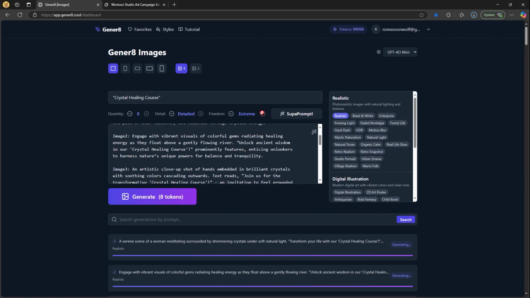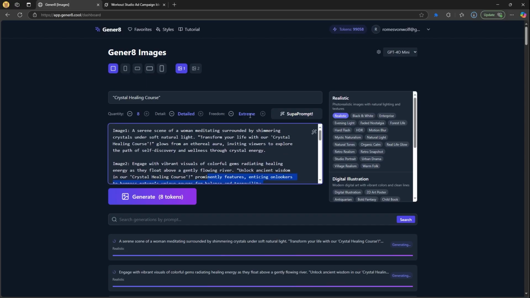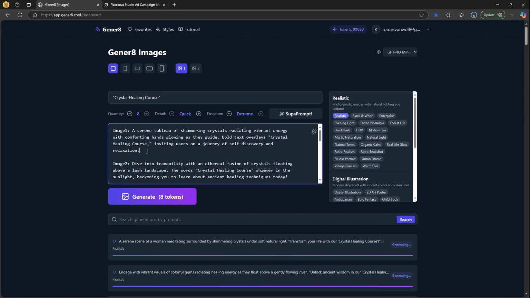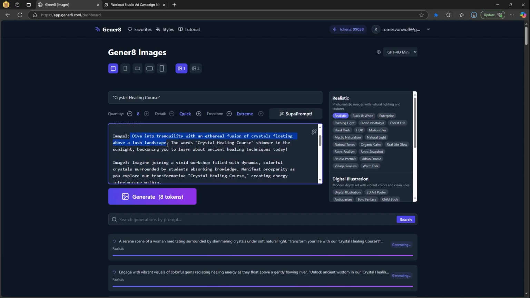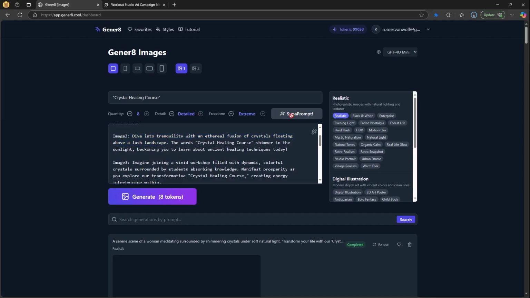And honestly, I've never used extreme. It's kind of like suggestive, but it could lead to unpredictable results. So be mindful if you're playing around with extreme. Generally, suggestive and strict are what you're going to want to use, but if you want some really crazy variations on your base prompt, you can go ahead and toggle that all the way up to extreme. Detailed and quick are almost the same. The only difference is how detailed the prompt comes out from Super Prompt. So if you got that down to quick, it'll actually generate the prompt a little bit faster, almost indistinguishable, but the prompt information will be a little bit shorter if for any reason you want that detailed versus quick.